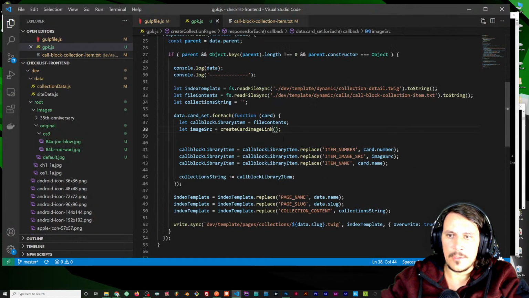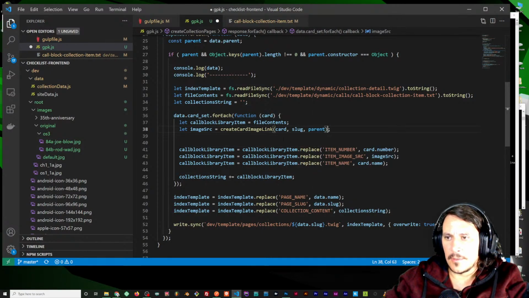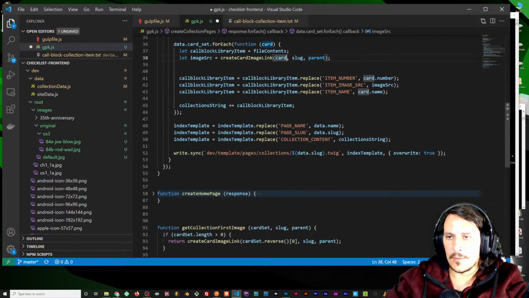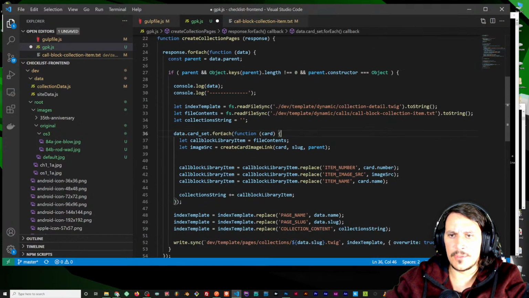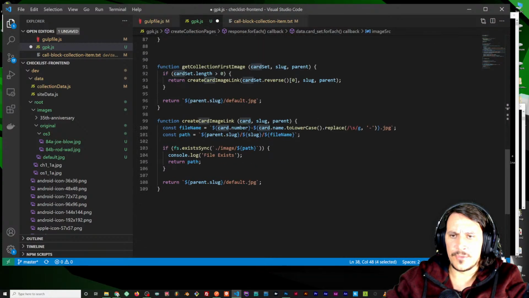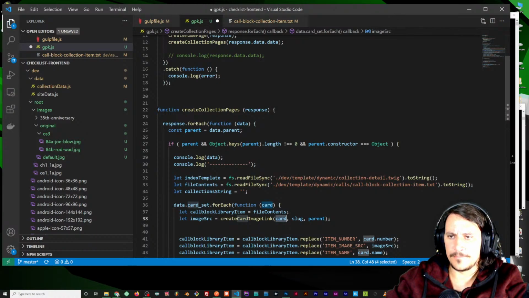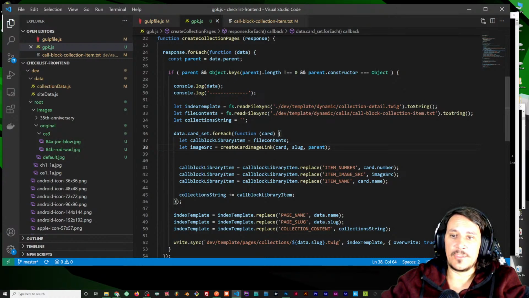So card, slug, parent. Card being the first item, so let's have a look. That's right, so card. Card number, card name, yeah, okay. That's brilliant. That should work. Maybe.